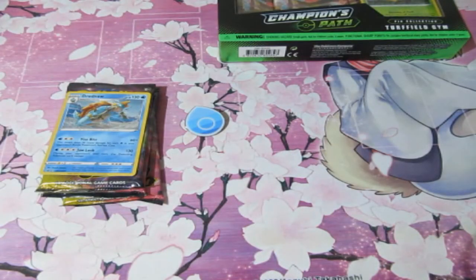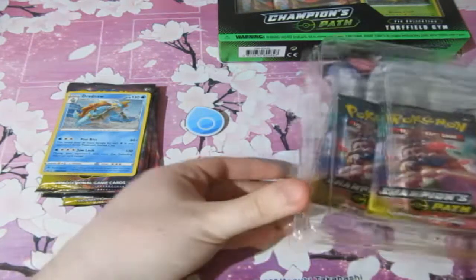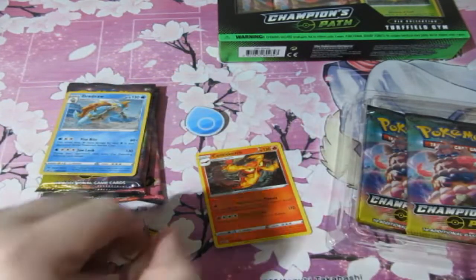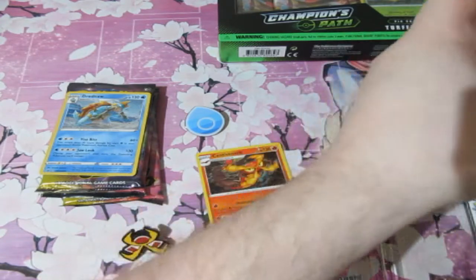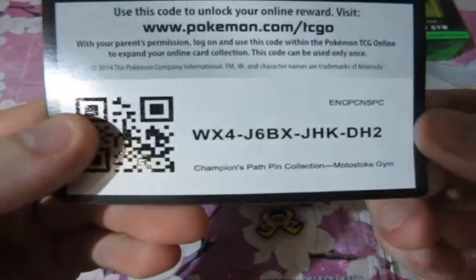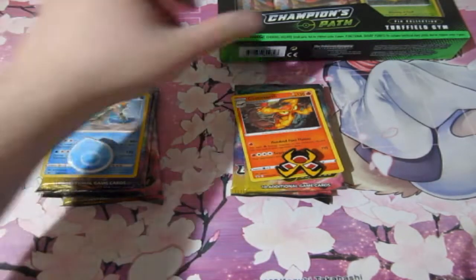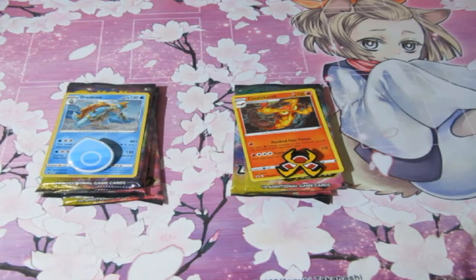Here's your first code, and it's gone. Let's open up the next box. I've got a lot of cardboard and plastic to put in the trash after these videos, people. Quite a lot of trash. I'm literally chucking it on the floor right now. The floor is swimming with boxes. That's an awesome looking pin, that's like Centiskorch's face, which is nice. I like that he did a little bit of homage to the fire gym leader's main Pokemon, the Centiskorch, and turned it into the badge, which is really good. So that's another card there, put them there. Sorry, just blowing my nose. And let's get the last one, the grass one.